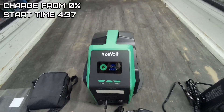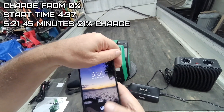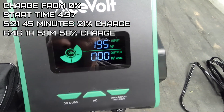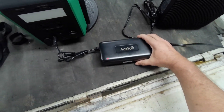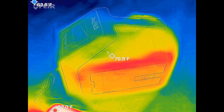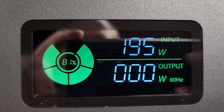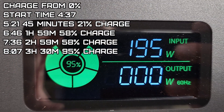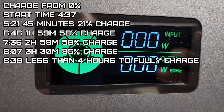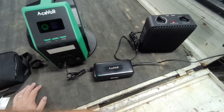It's pulling 197 watts to charge. We started at 4:37 and we'll let it run to see how long it takes from zero. At 5:24 we're at 21% charge. At 6:46 we're at 58%. The power supply stays nice and cool. At 7:36 we're at 81% — so it should be about 4 hours from zero to full. At 8:07 we're at 95%, and at 8:39 we hit 100%. About 4 hours from zero is pretty good compared to others I've tested, and it has nearly a 200-watt charger.